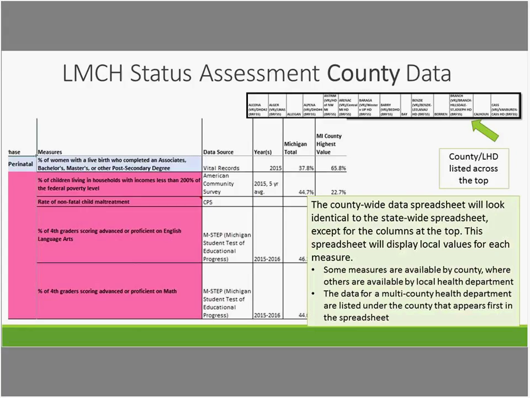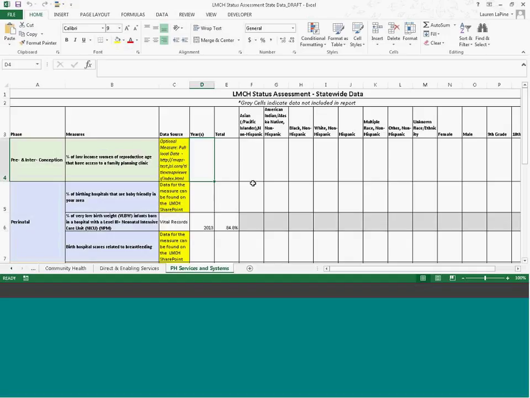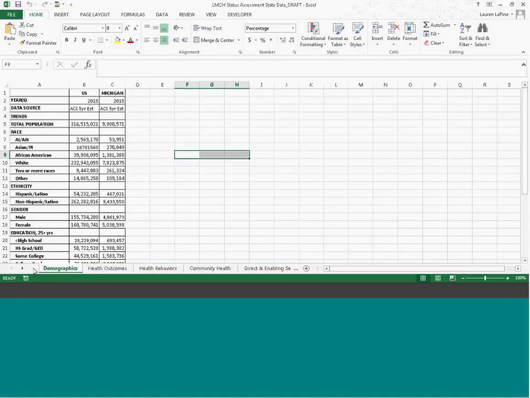So at this point, we will switch over to the actual spreadsheets and look at this in just a little bit more detail. And as we do this, we are very, very grateful to the epidemiologists at the state that did the massive amount of work it took to pull these data at the state and local level, both in terms of the time to actually pull together the data, but also the thinking and strategizing that they did around how to get the data at as local a level as is possible.